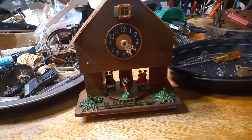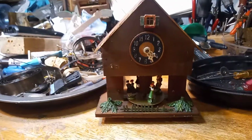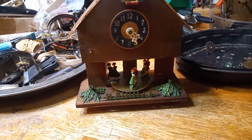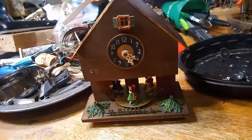First kind that I've seen. Again, it's made in Germany. I can't remember the guy's name. Something Junior. But again, not bad for a free clock.